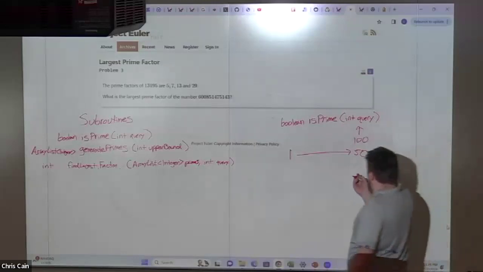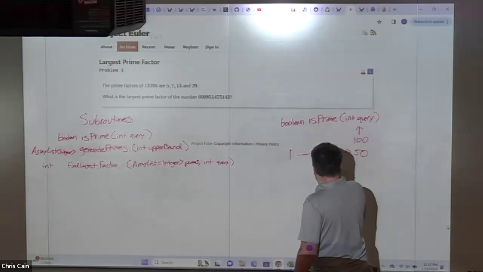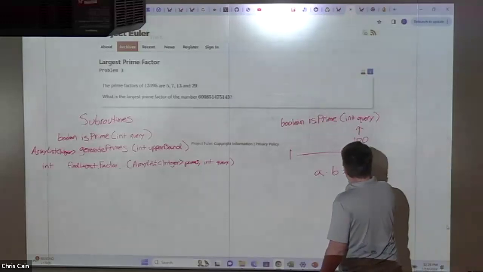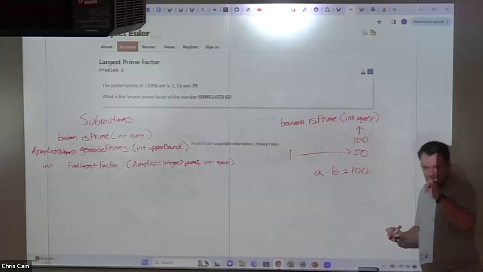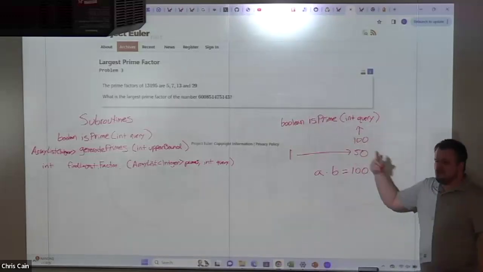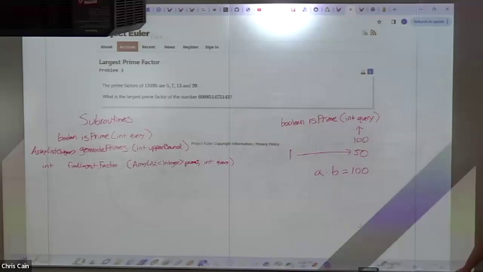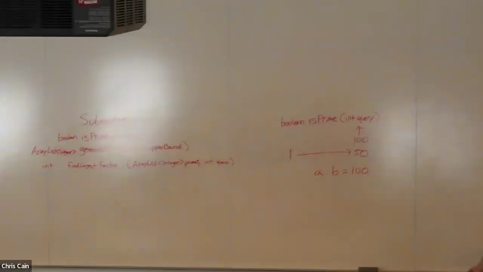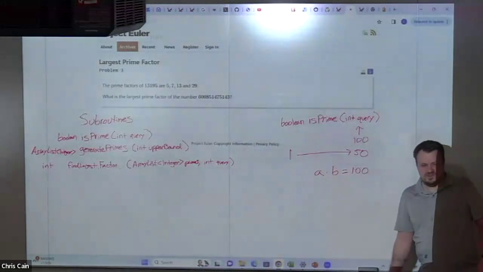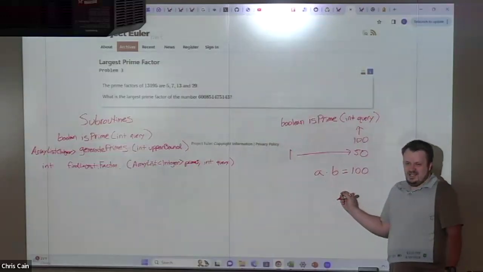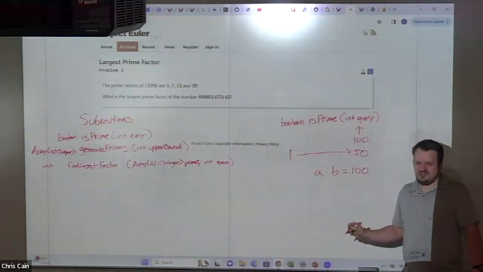If we think about this 100 as being broken up into A times B, that's what it means to have a factor other than one in itself, right? There is some A and B such that the product of that equals the query. If we're going to be looping through this and asking the question about 2 and 3 and 4 and 5 and 6, what is the largest possible value of A or B? Such that when you figured out what that is, you know you've come up with every possible combination.